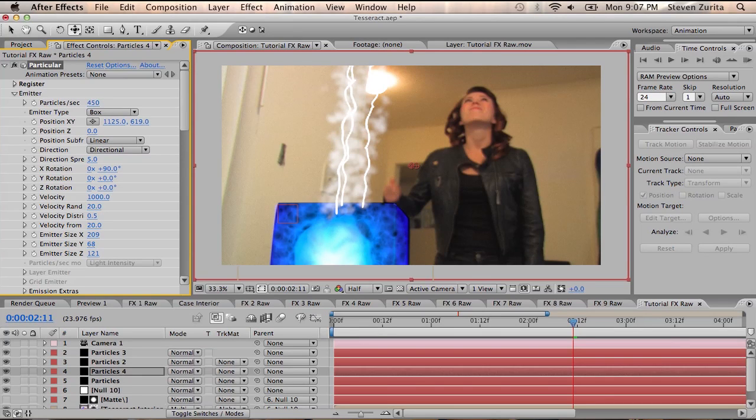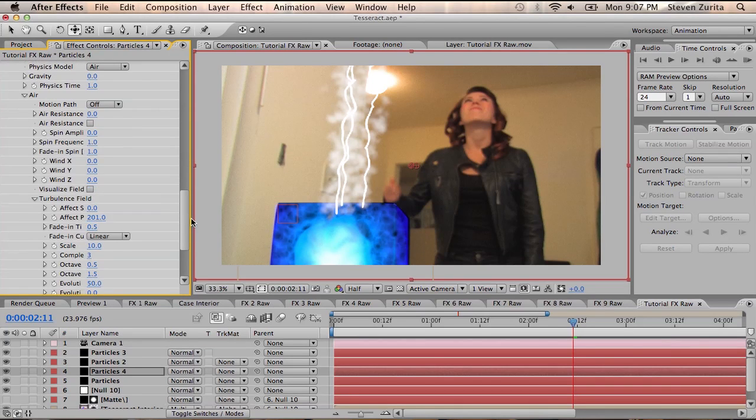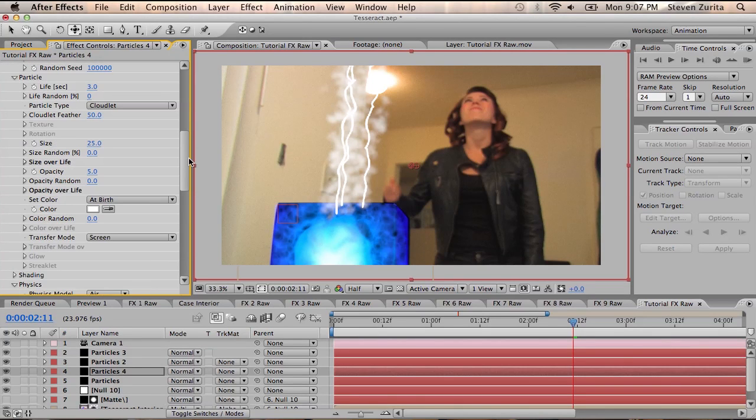So I'm modifying the particles per second, so that way I'm changing the amount of particles that are in the frame. Particles per second means literally how many particles are born every second. So the less you have, the less particles are on the screen. And that looks pretty good. That looks very good actually.